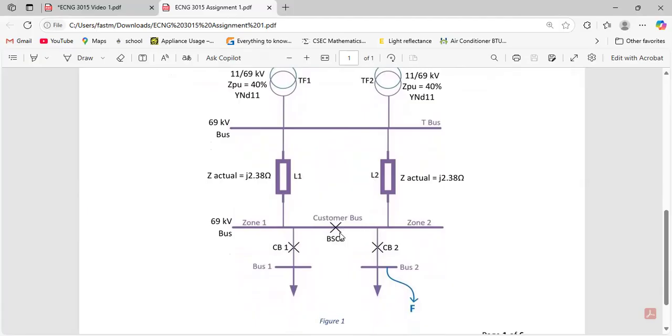Basically what this means is that if one line is to go down, you could always pull power from the other line. Most of the time this is open. And then you have two circuit breakers before it goes to your consumer, which is your loads. In this case, there was a fault here, but for now, we wouldn't be reaching the fault as yet.